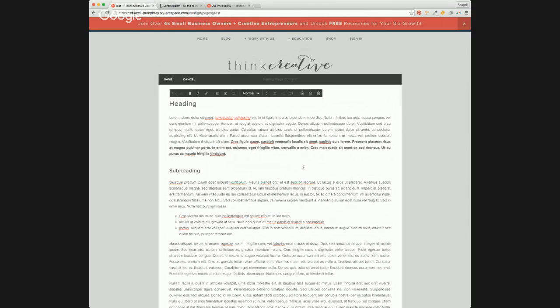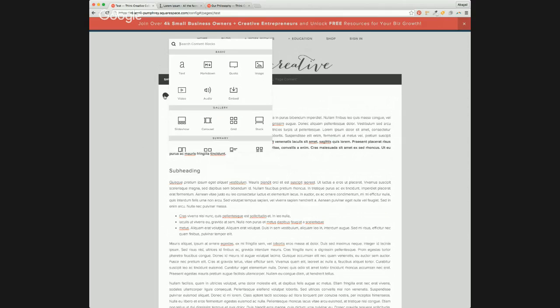So you can really quickly edit text. You can also add in images. So there's a couple options that will allow you to add images. Just selecting image, the basic block, will have a single image. If you want more of a slideshow or carousel view, you can select from one of the gallery modes. And that'll allow you to upload more than one image at a time. So I'll just quickly show you the difference.